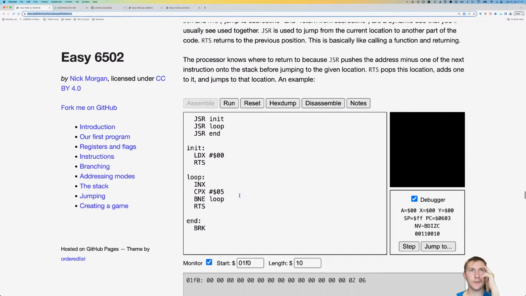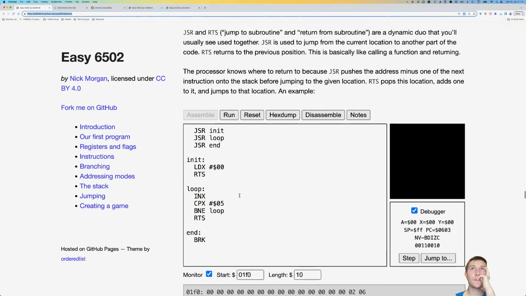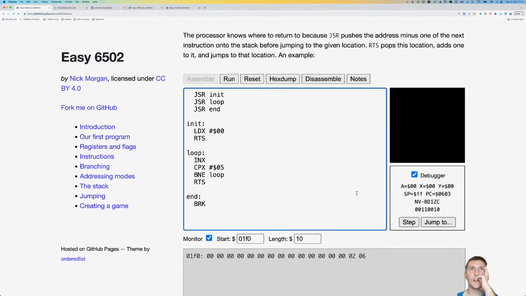Okay, let me try to understand something. Once you pop, what happens? All right, let's go step by step. So nothing is saved on the stack really except that return address at the top. By the way, from what I know, let me try this. Yeah, the stack goes in this direction.